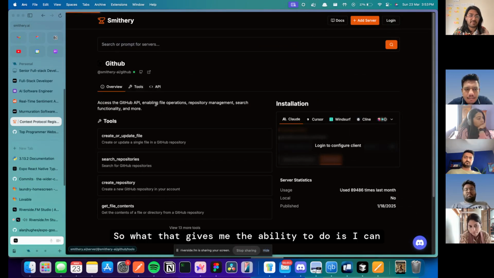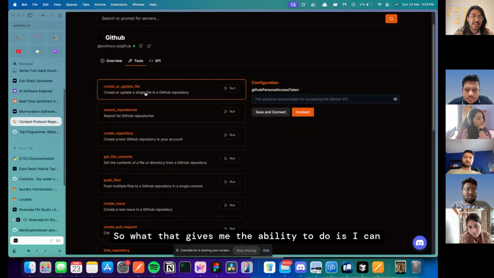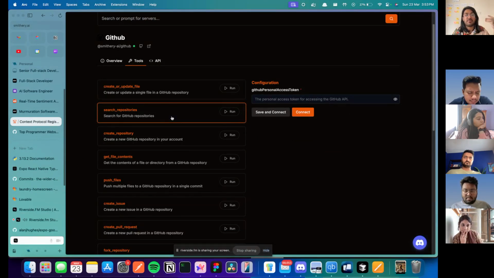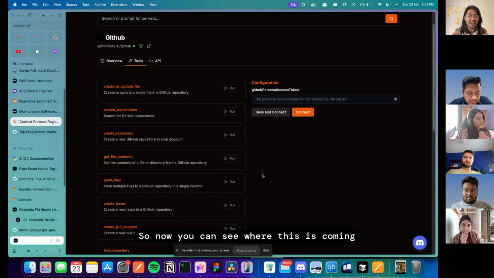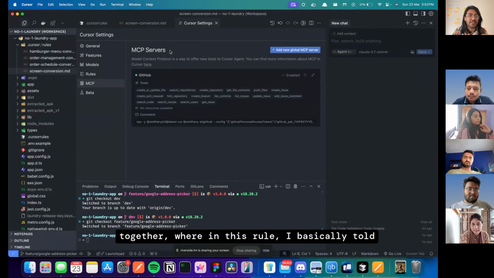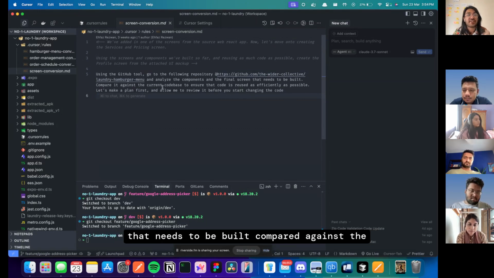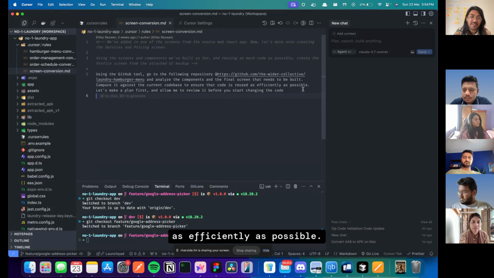What that gives me the ability to do is use the GitHub API to interact with my repository. So now you can see where this is coming together. In this rule, I told it, using the GitHub tool, which it already has access to, to go to this repository, analyze the components and the final screen that needs to be built, and compare it against the current code base to ensure that code is reused as efficiently as possible.